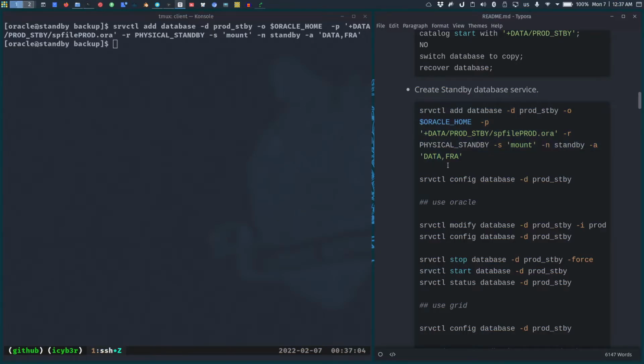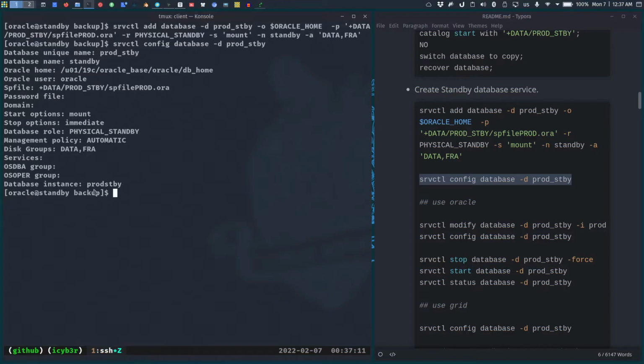So once we are done with this, let's check the configuration and see if there is anything wrong so we can fix it. The database instance is not correct. I will change it, and the password file is not set.